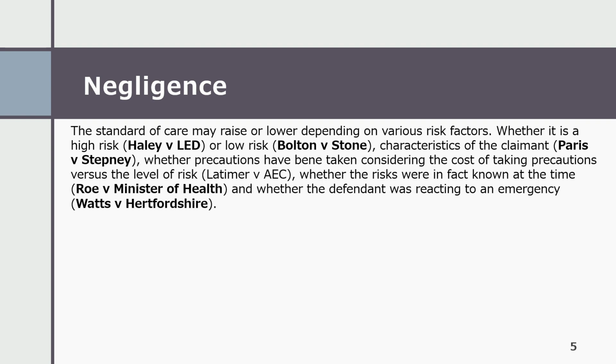So essentially what it's saying here is, for example, if you're in a road traffic accident and the main damage has been caused because your passenger hasn't worn a seatbelt, you as the driver are liable because the cost of telling them to put their seatbelt on versus the level of risk is so imbalanced. It costs nothing to put your seatbelt on.